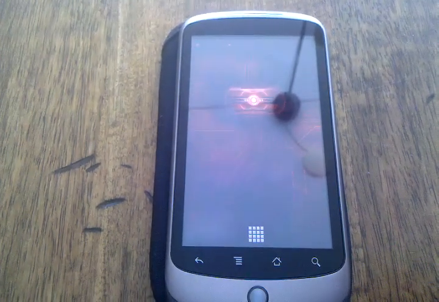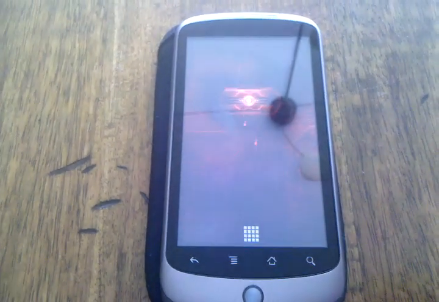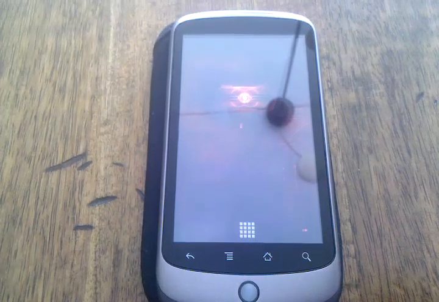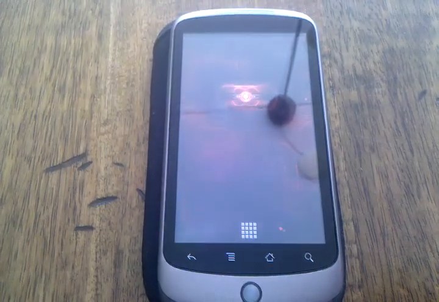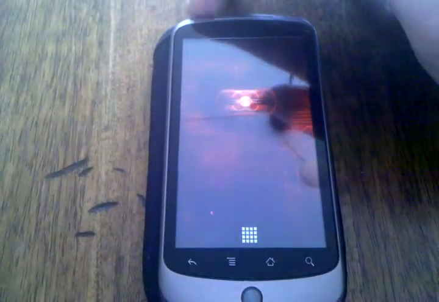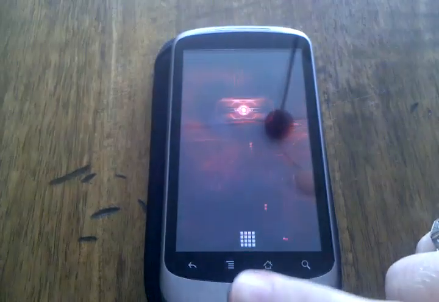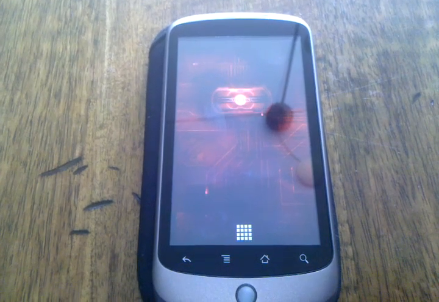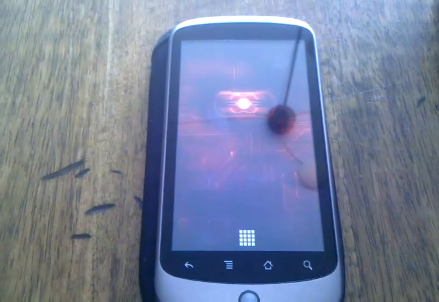There's also an app called No Lock, which doesn't give you the custom sliders, which I just showed, but it does have the ability to just press the unlock button or the trackball to get into the main menu. So that's a step less because you don't have to slide to unlock.